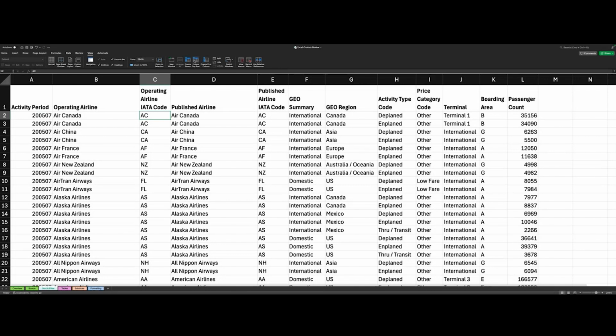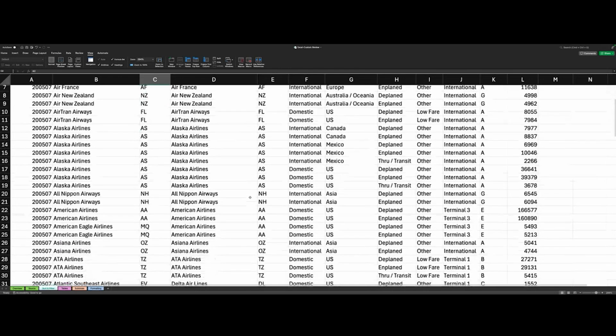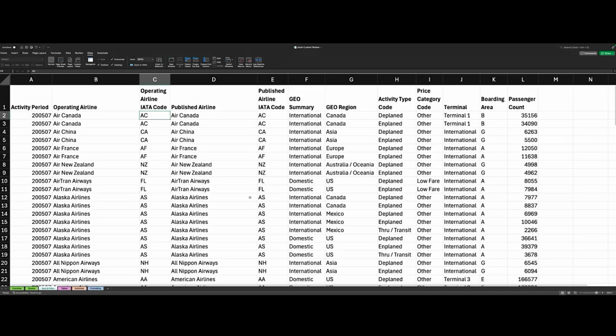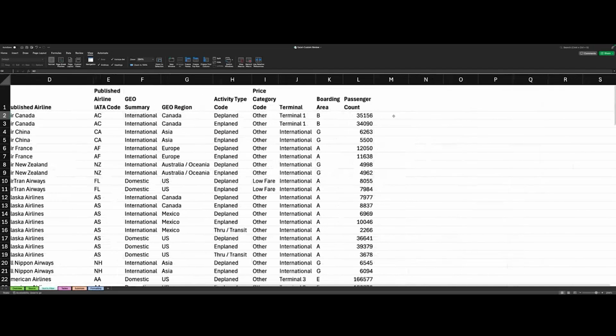We have freeze panes, freeze top row, freeze first column. And basically what you do is, let's say you're trying to view all this, right? When you scroll, it moves the whole page away. But let's say you're trying to reference AC to, let's say, other or deplaned. When you move here, it's hard to see what you had here to reference.